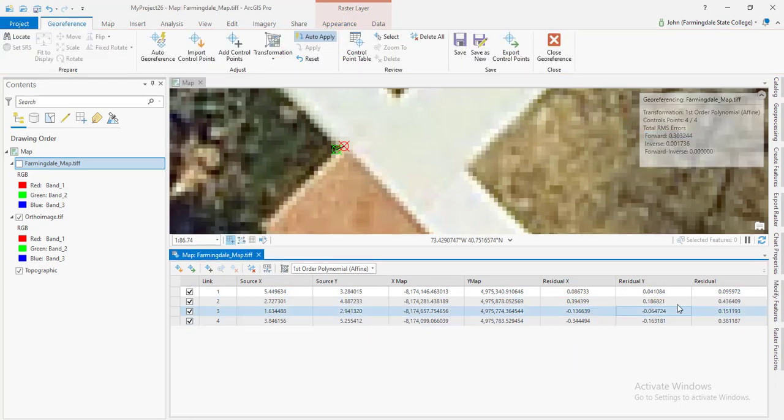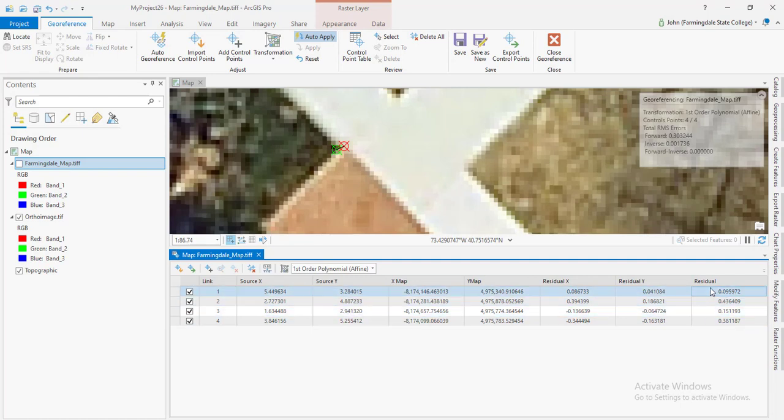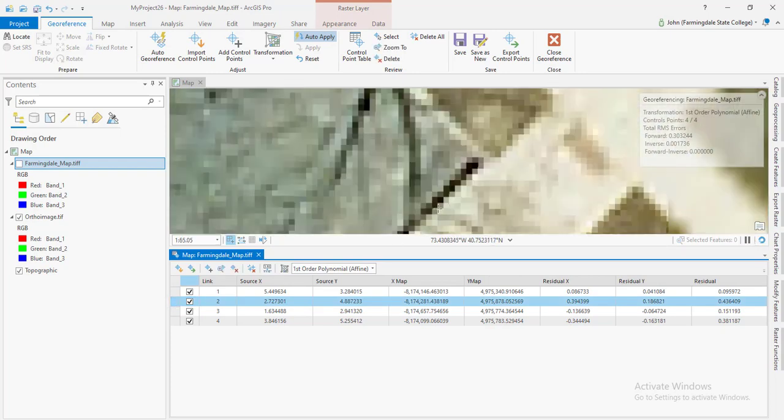And this table is going to give you an individual breakdown of where your errors are. Generally speaking, the higher the residual, the farther away the point is from where it should be. And so if you see a point like, for example, this one that is a lot higher than the rest, it might make sense to actually go investigate it. So if I double click it, I'll zoom to it.